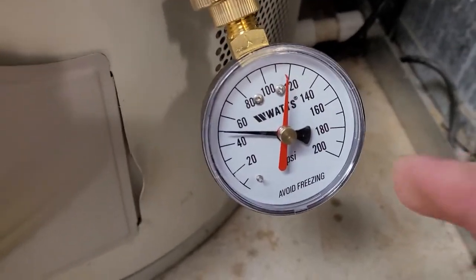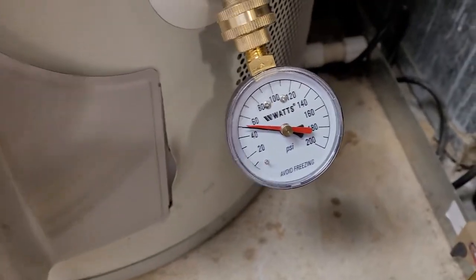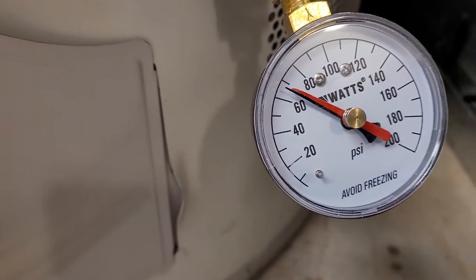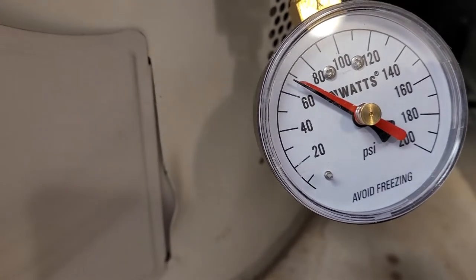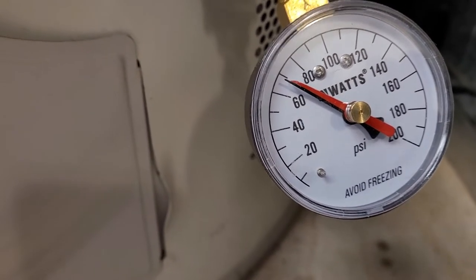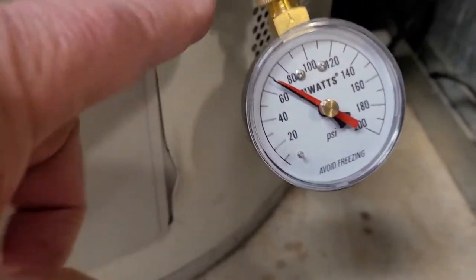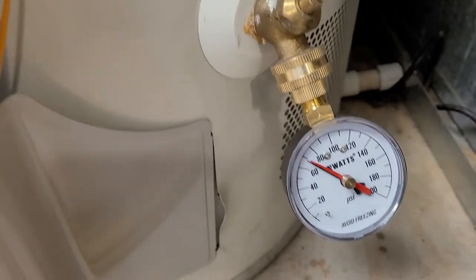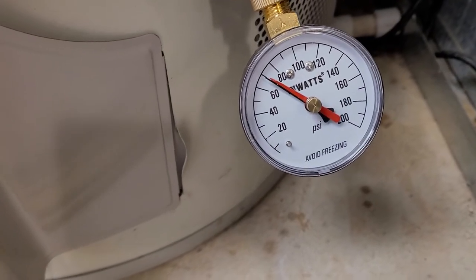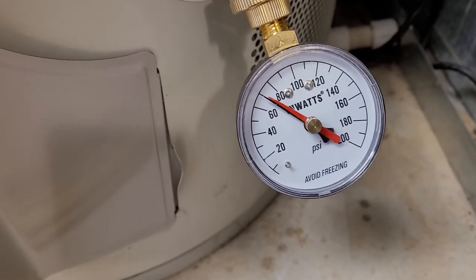So what I can do, if I want to see what it's going to do now, is just rotate this red dial down and put it right against there — it's very sensitive. And when I turn the water off, I'll show you what starts to happen. There's the faucet off. And it might be obvious that it's creeping up — it's nearly at 70. It's pretty slow, but it'll keep moving up like that over the next half hour or so until it goes well over 100.